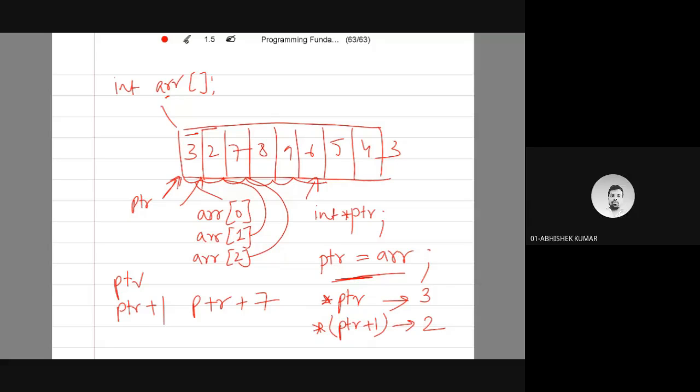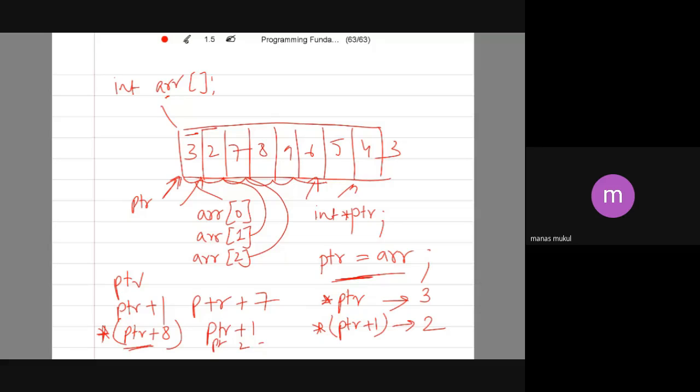Okay, so I can access the elements of an array by a pointer variable very easily. All I need to do is find the location and jump to it using PTR. Whatever address is there, I can do PTR plus 8, and this is going to point to the 9th location, and at that address I just extract the value by using the dereference operator. So using pointers, I can easily manipulate the values of an array.